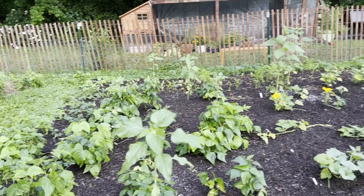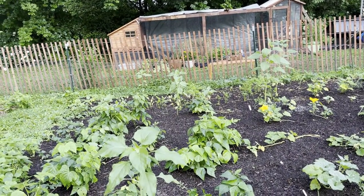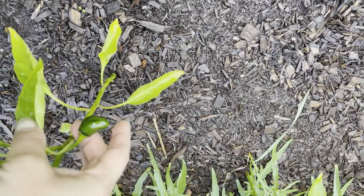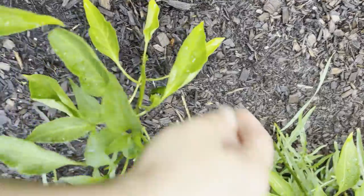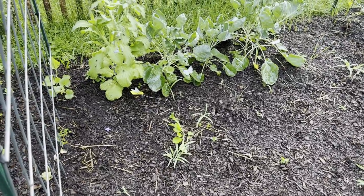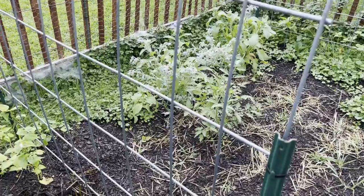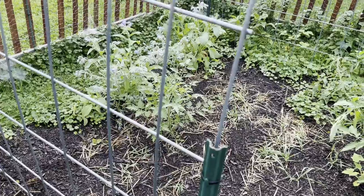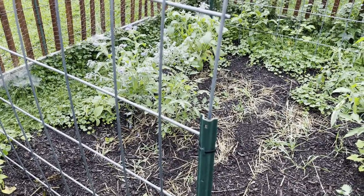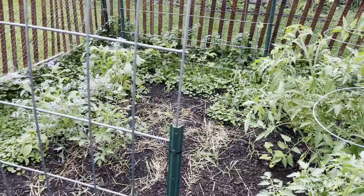Those sunflowers back there are totally volunteer - I put in those two, but everything else, all the other ones, just brought themselves to the party. How cool is that? Baby poblano - the best of peppers. So there's some empty space under the middle trellis where we took the spinach out. Outside of a volunteer tomato in the middle of the other trellis patch there isn't anything there. So I'm trying to decide what I'm going to put in over here. Direct sowing for me is always kind of tricky so I started some carrots in trays. We'll probably do that here under the far trellis, but I don't know yet what I'm going to put in to replace that spinach.